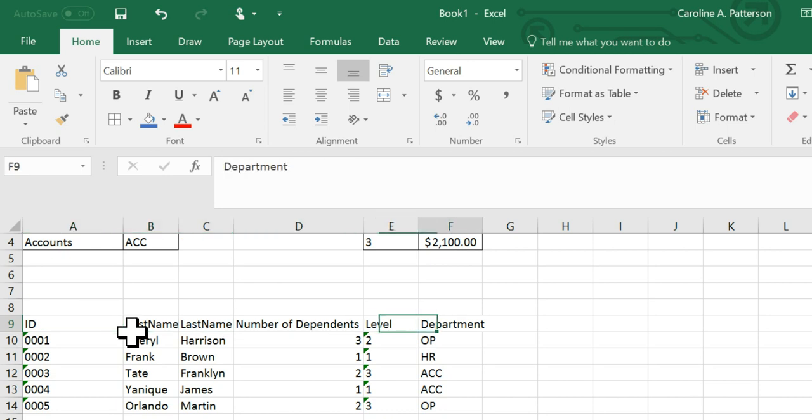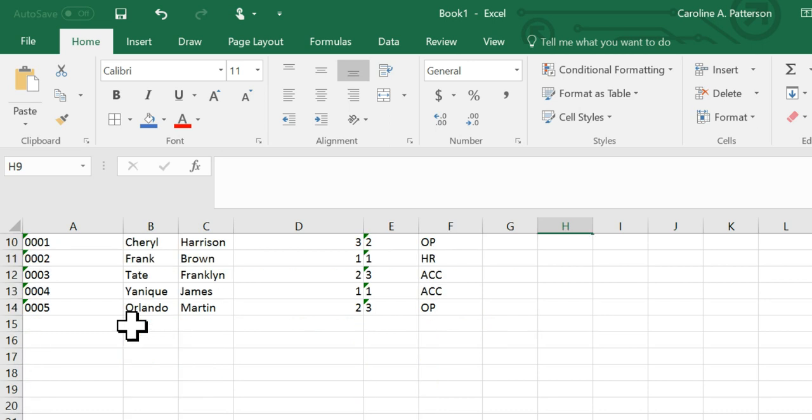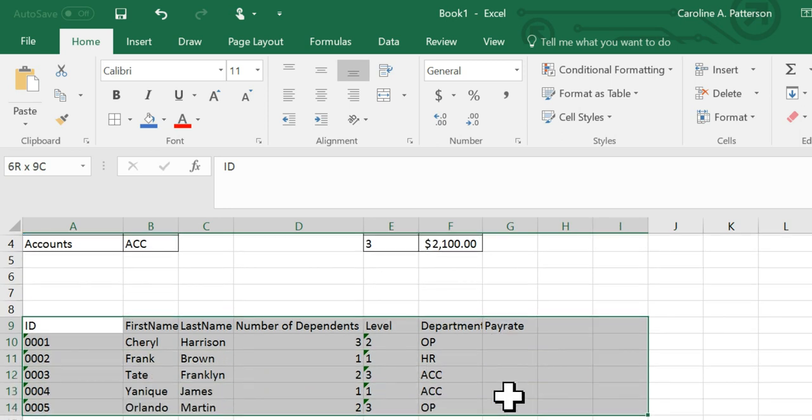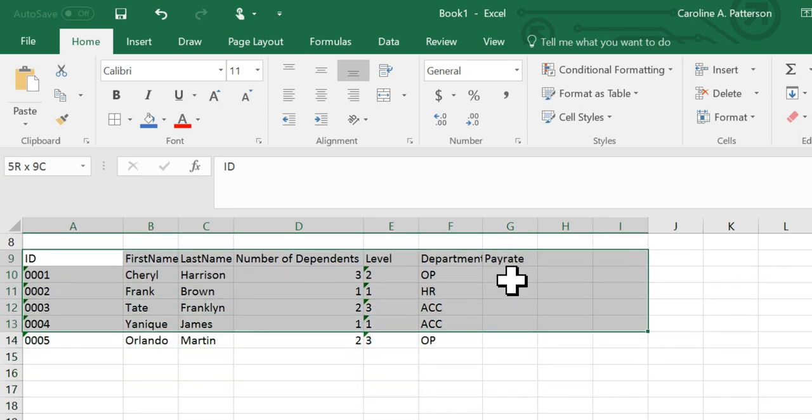Now, once these headings are in, it's time for us to enter the salary of the person. In other words, what is the pay rate that is going to be applied for this person? So we're going to put a function that will help us to decide on what the pay rate is going to be. Now the pay rate is listed in the table above, if you notice. And so what we're going to do is highlight an extra column. We can always extend it at a later time.